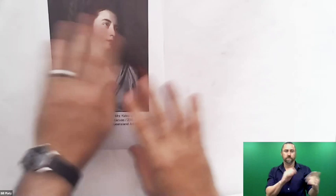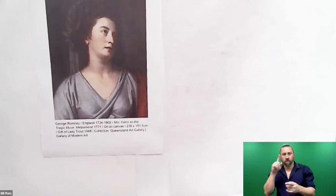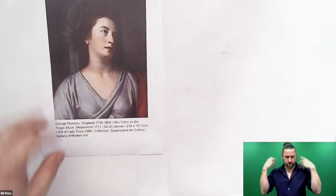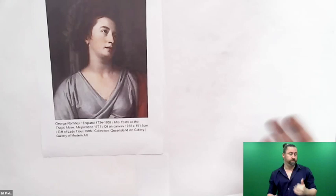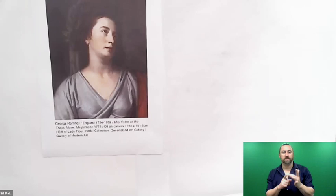We're going to use Mrs. Yates in this historiated portrait as our subject matter, using this beautiful work from the Quagoma collection. It's a full-length portrait at 238 centimeters tall, but we're going to look in at just her face. She's in a neoclassical painting — neoclassical garb with a tremendous headdress with laurel leaves. What I'd like you to practice now is beginning with contour drawing on one side, then flipping the paper over and adding value on the reverse side. Grab your charcoal pencil or graphite pencil, whichever you prefer.